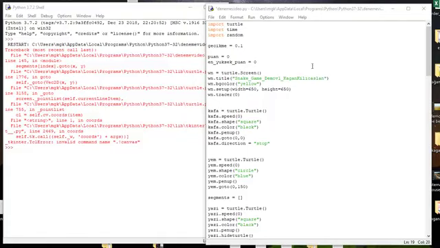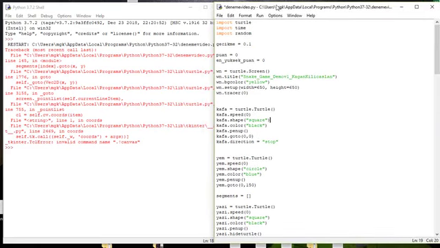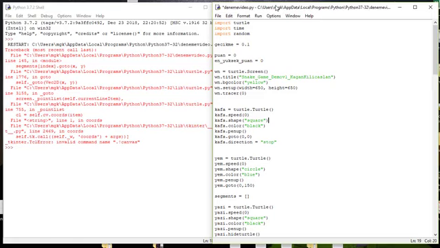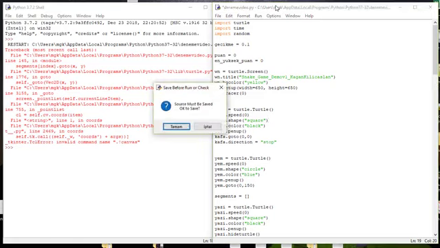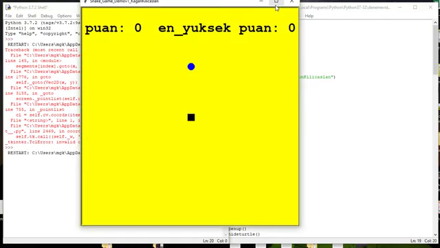Welcome everyone. Today we're gonna talk about a snake game which has been implemented in Python. As you can see, here's our code. Let me run it first, then we can see that. Yep. Is it working?